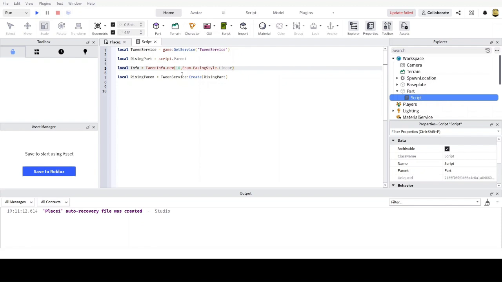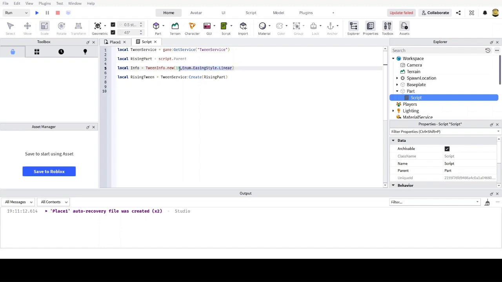In this case, I'm just going to put Enum.EasingStyle.Linear. There are actually a lot of styles for this. If I put a dot, there's one called Quad, and another one called Sine. But in this case, we're just going to put Linear because we only want the lava to move upwards in a normal manner. If you put any other style, then the movement of the lava might change. And I'll show you guys how that movement changes later in the video.